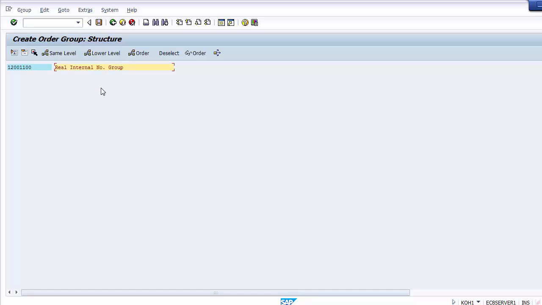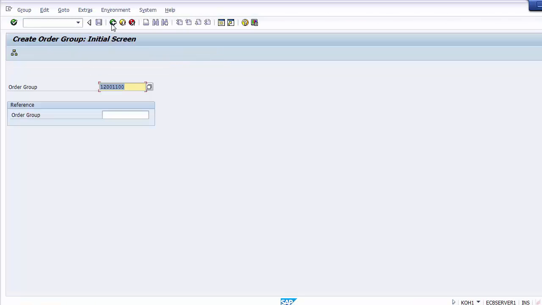So once we have defined this, you can have different other groups created, like different internal order groups, for example for overhead there could be a different group. Then again we can create more such groups. Save the screen, and the group has been created. So this refers to the overhead group, that is whatever internal orders will be used for overhead purposes will be taken up over here. Or even, it's up to you how you want to put the description as per your convenience.